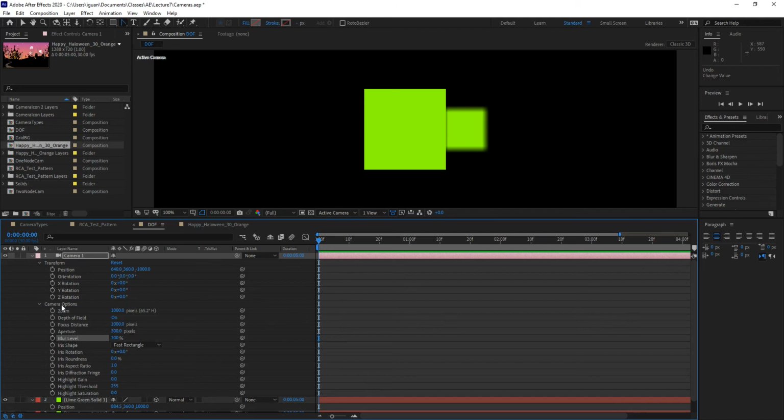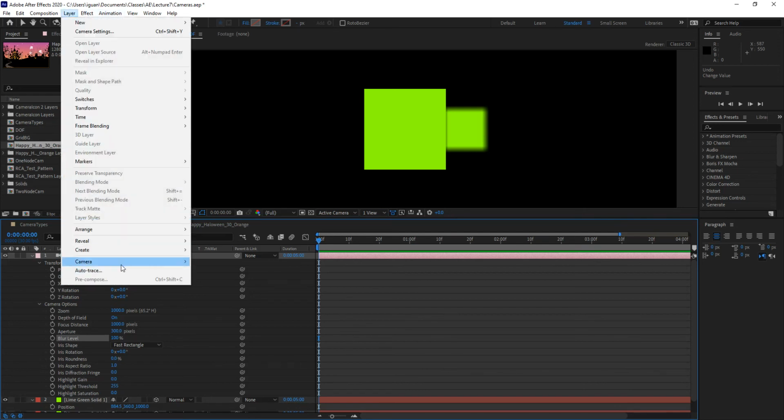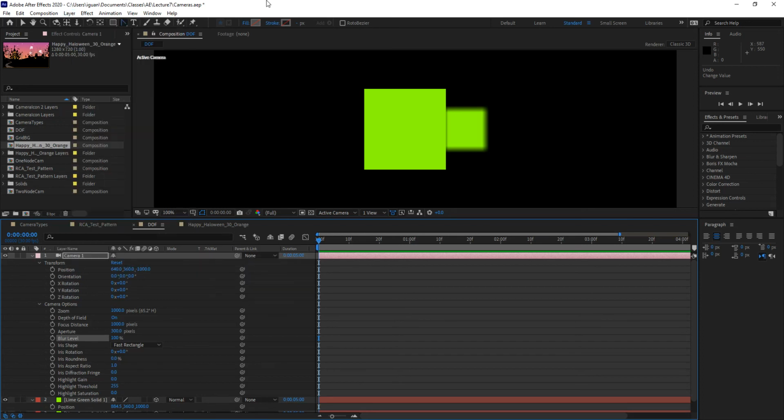But know that for camera settings, you have access to standard expressions by going under Layer, Camera, and adding from these three options where you can either link distance to the point of interest if you want to have a specific point of interest to the camera, link focus distance to a layer, which basically creates autofocus for the camera, and set focus distance to a layer, which is basically the reverse. So you can go ahead and choose from those settings for adding expressions to cameras.